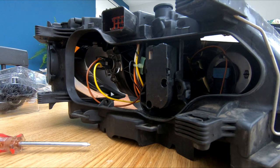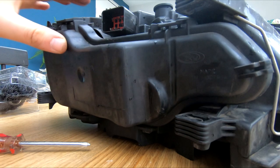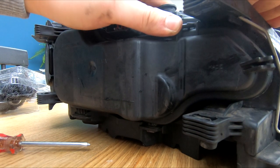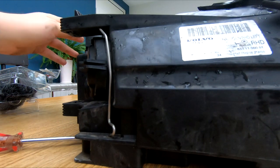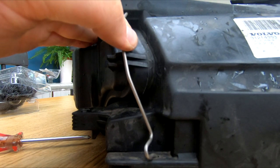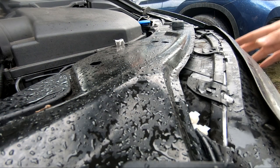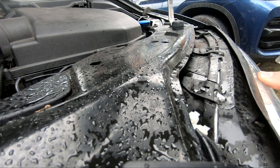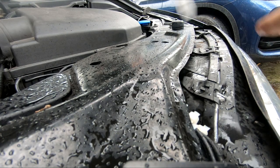So yeah, we'll now stick the back on the headlight, clip it in, and make sure the top clips are both in place, get the seal, and then we'll do the second clip on the side. Make sure you do this one, because when I first bought the car, it wasn't done, and there was moisture inside the headlight, so it's definitely worth making sure you do it. Then just take it back out, stick it back in the car, and stick the pins back in, and you're pretty much done. So why don't we now take a look to see what they look like.